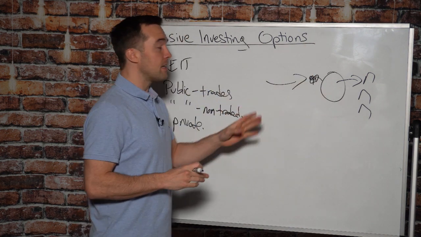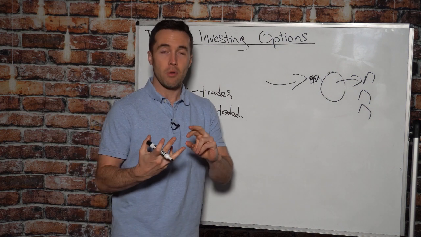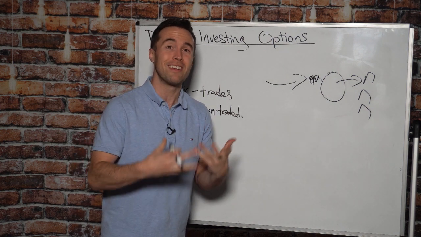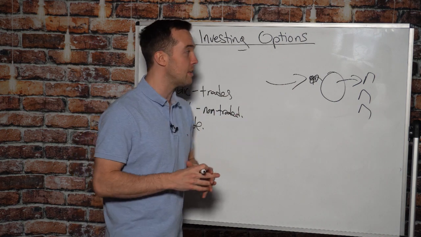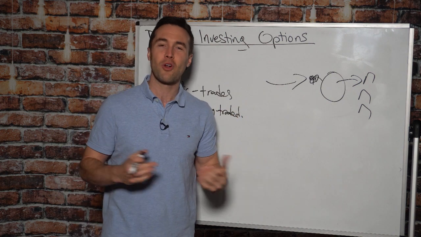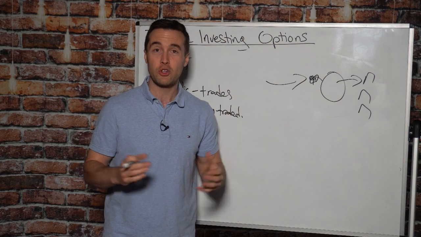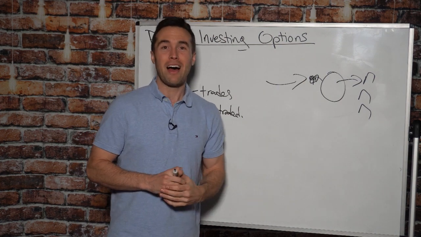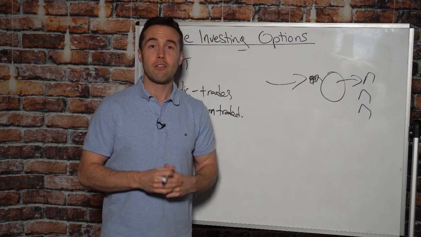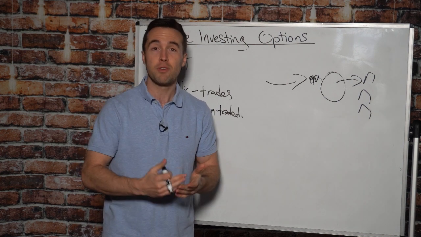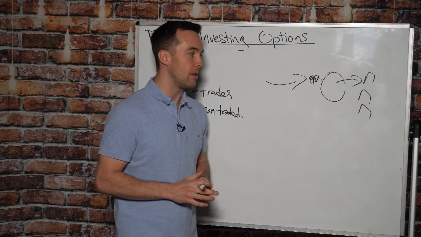But the benefit of this is with the syndication with funds, there's generally investment minimums. A lot of deals you have to become an accredited investor, and I'll put a link to that video right up here explaining what an accredited investor is. With the REIT, it's just like a stock. So there are no minimums. You know, if the stock is $5, you can buy a whole bunch of stock if you choose to. You can sell it tomorrow. It's not as illiquid as a syndication or a fund. Generally speaking, there may be penalties if you pull out your money early, all that sort of stuff. And I've gone through that in past videos.